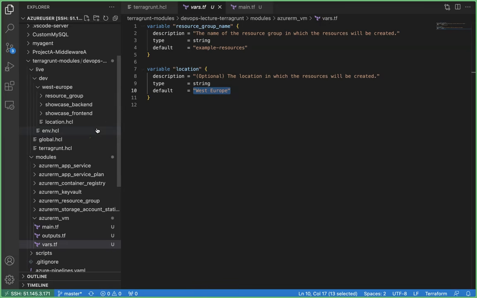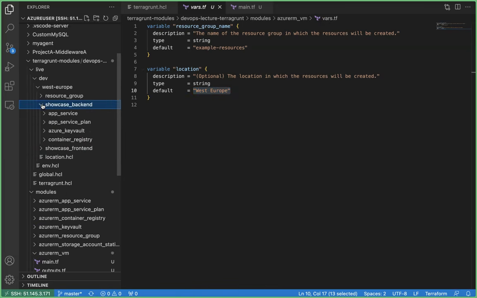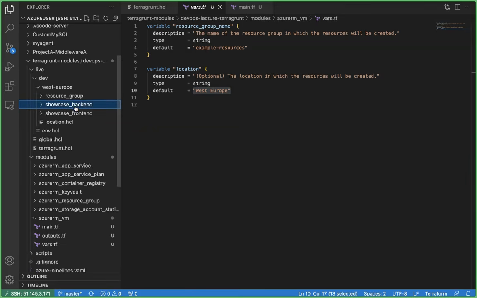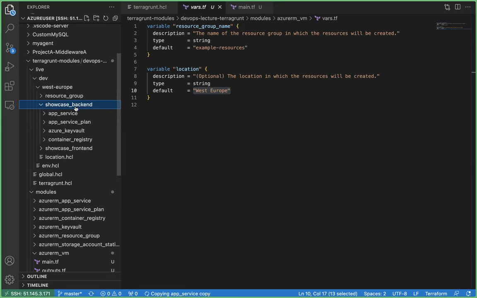So first and foremost, what exactly do we need to do? Very simple thing, even in real time also. For example, we are going to provision a virtual machine. Just go to the backend part. You wish you want to keep that one in the front end, you wish. I'm just taking a simple backend one. For now, I'm just taking a copy of the existing one, Ctrl+C, app service, and on top of it, I'm just pasting.